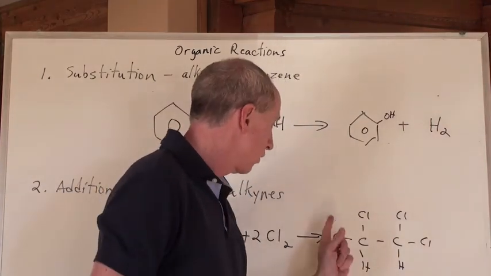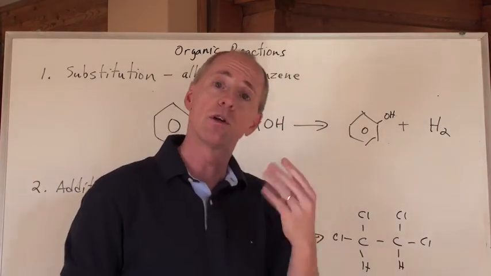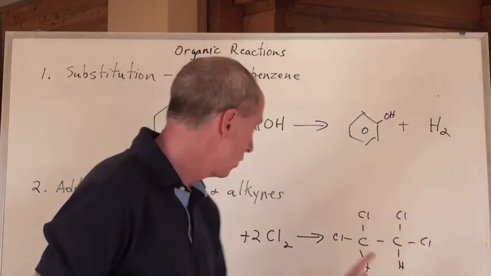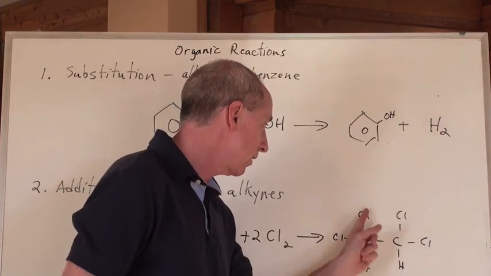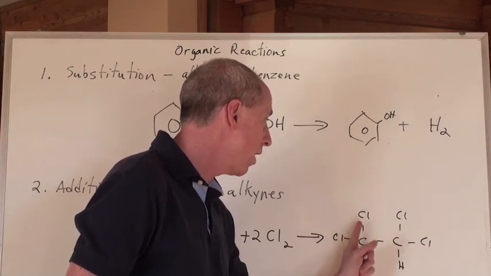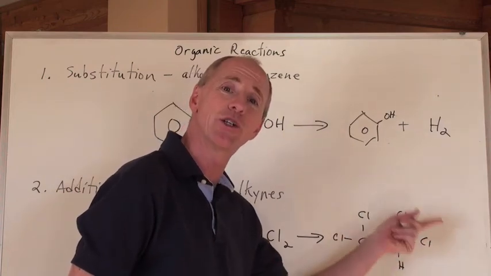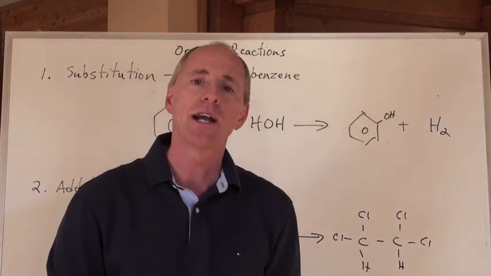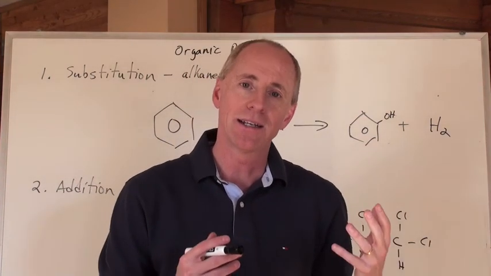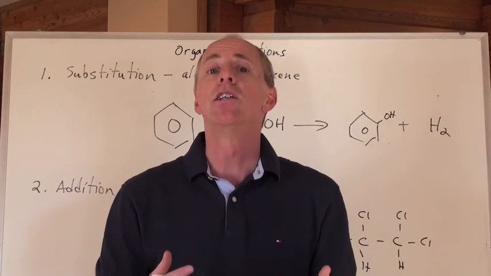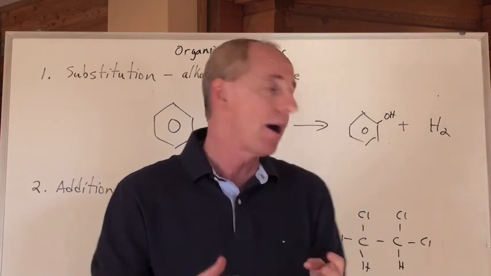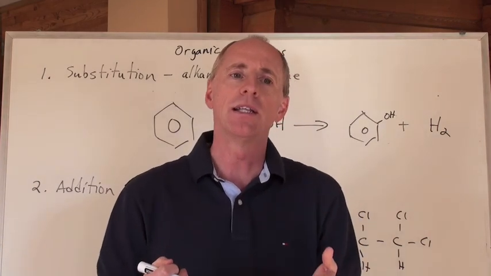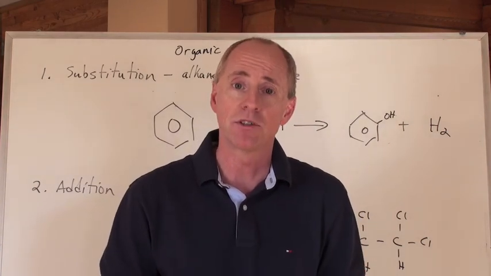And what would you name something like that? Well, there's chlorines, and there's four of them, chloros. So it's a tetrachloro. But where are the chloros? On the first carbon and the second, so it's 1-1-2-2 tetrachloroethane. Yeah, that's pretty cool. So those are two reactions, substitution and addition reactions. And now, I'm going to just talk about how to do the substitution reaction in terms of a mechanism, and this is really for people who take IB chemistry.